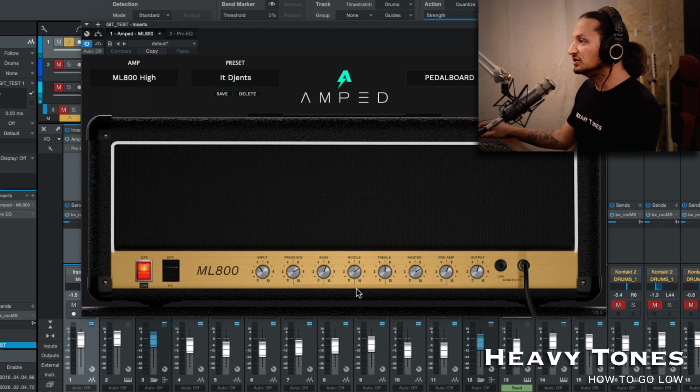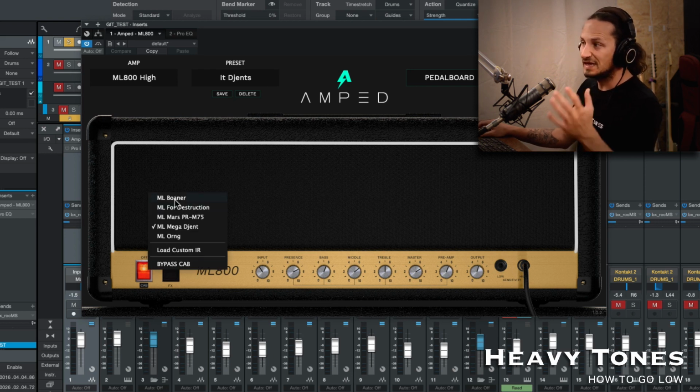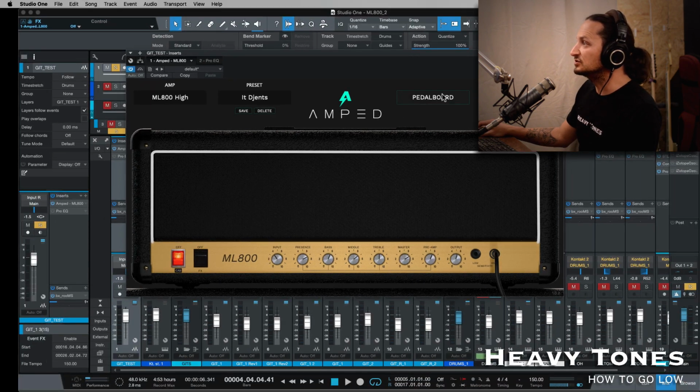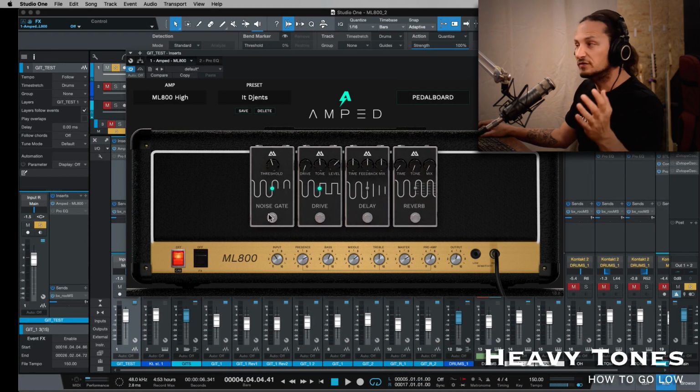Then going through the parameters, you've got an input, a presence, a bass, a mid, a treble, a master, a preamp, and then an output. And then over here is your cab section, the power on and off button. So if you click on here, there are some cabinets that have been built by Miko from ML Soundlab that you can switch between for different tonalities with this amp. You can also bypass the cab and if you want, load in your own custom IRs. And then clicking this button over here is going to turn the effects on and off. And you can get to the effects by going to the pedal board over here, and you've got a noise gate, a drive, a delay, and a reverb.